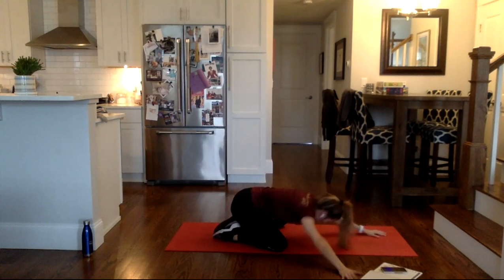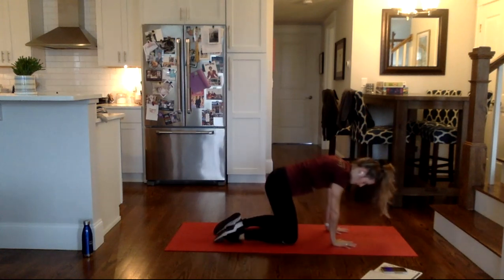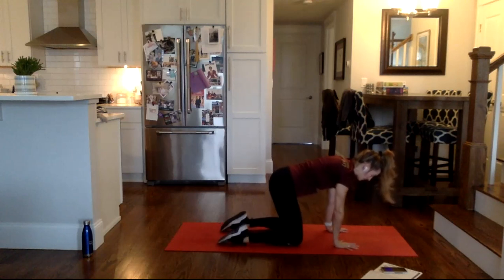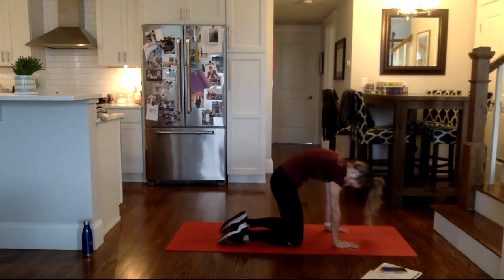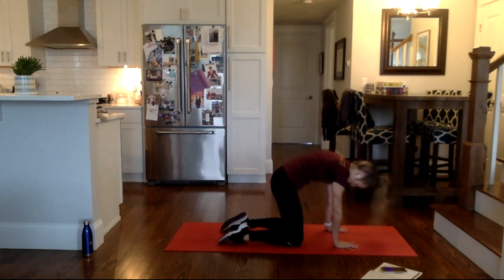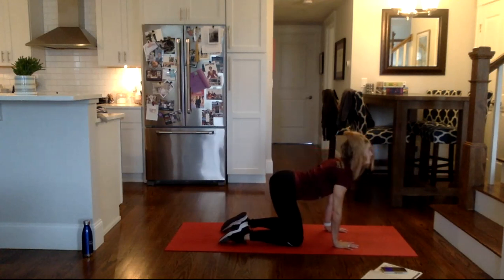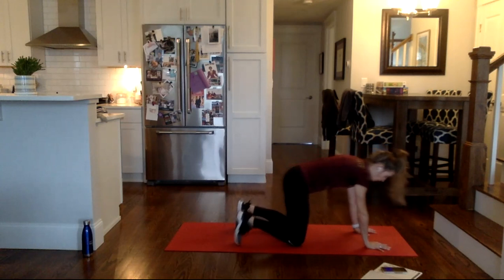Walk the arms forward. Let's come up to tabletop, wrists under shoulders, knees under hips. Let's take three rounds of cat-cow. Inhale as you drop the belly and look up. Exhale, curl the spine, look down. Inhale, look up, drop the belly. Exhale, look down. One more time, inhale up. Exhale down. Finding a flat back, walk the hands forward, curl the toes.